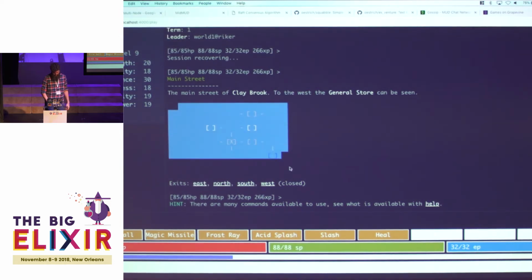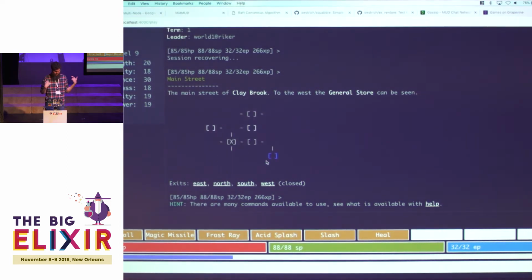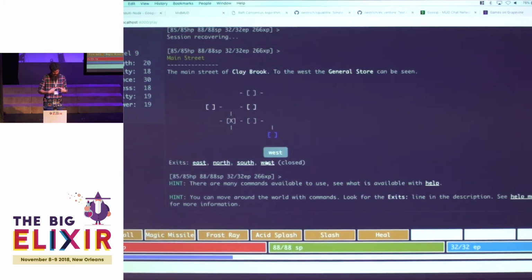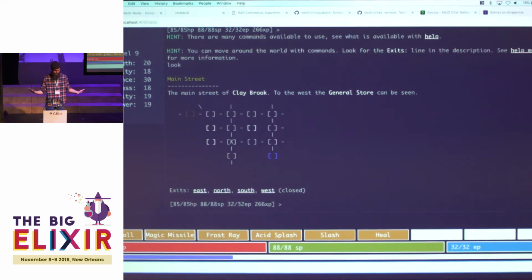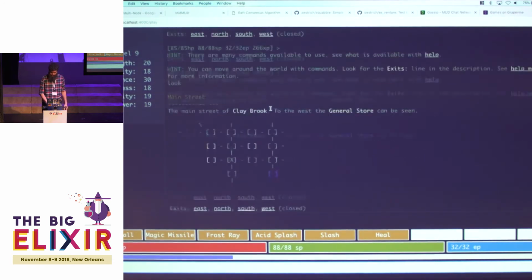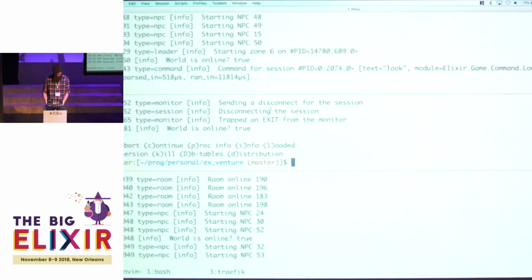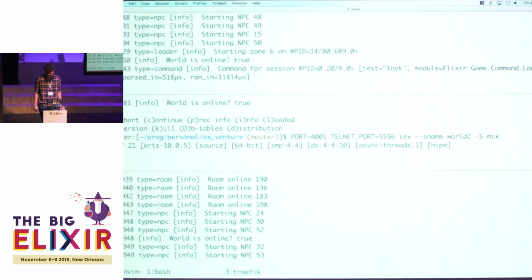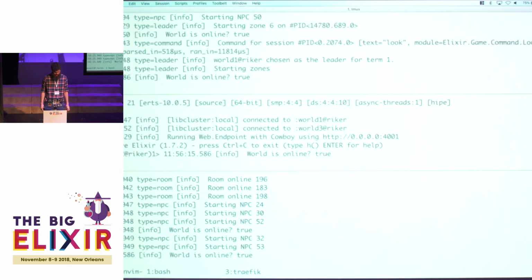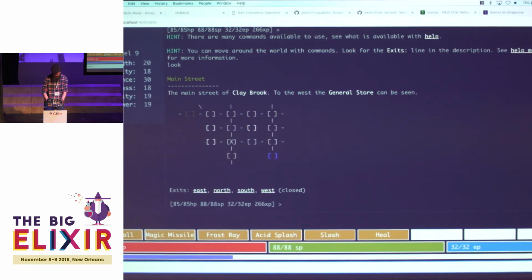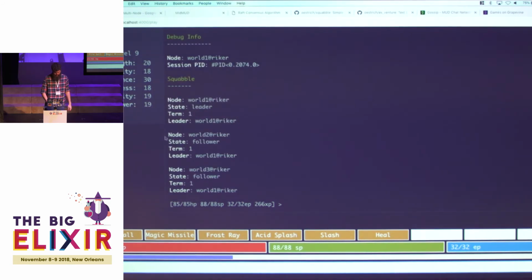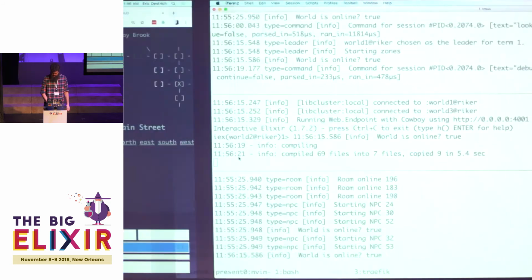Also kind of cool, we got to see the world cluster being spun back up. These were the rooms that were online when the command ran. So if we do this again, it's fully back, right? It's always cool to spot it in action. Then we can bring it back. It'll rejoin the cluster and be asserted on by the leader, World 1. We can double check this, right? So World 2 is back as a follower of World 1.